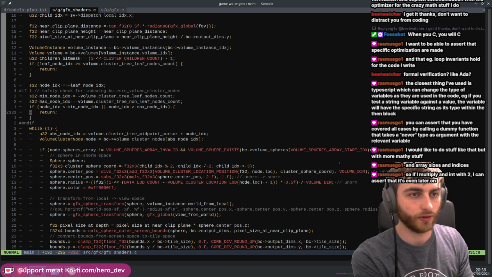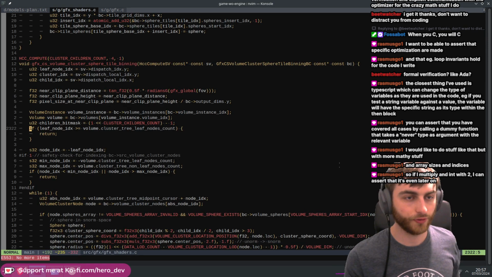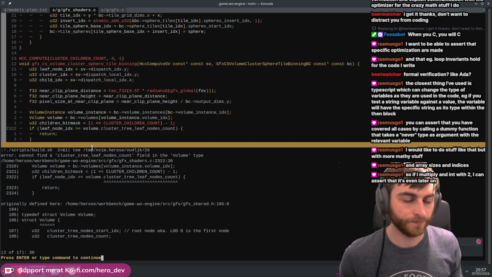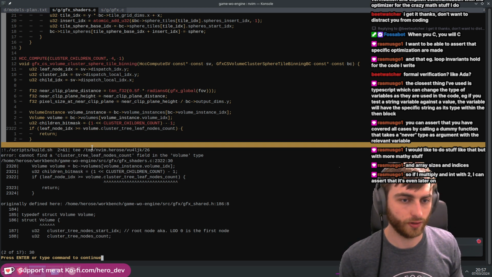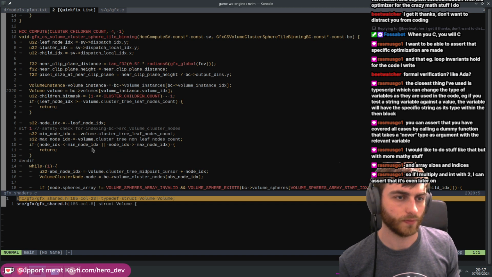I don't think it's too hard to patch this one. What was the issue again? Volume cluster tree nodes count. That does exist, right? It's just a slightly different name.